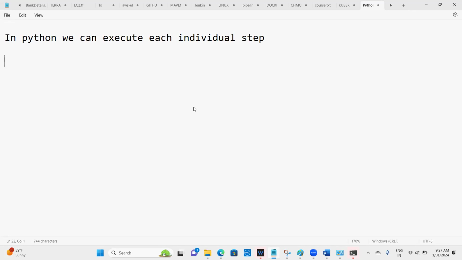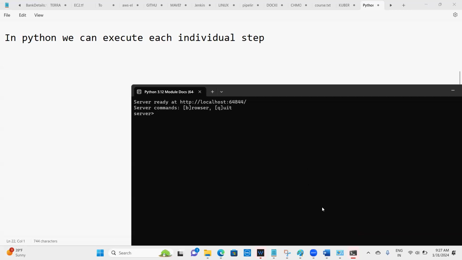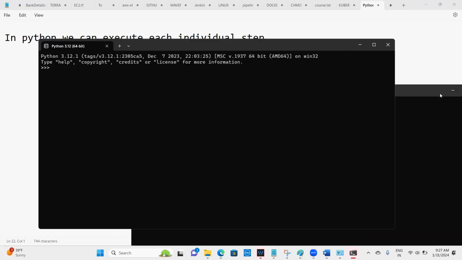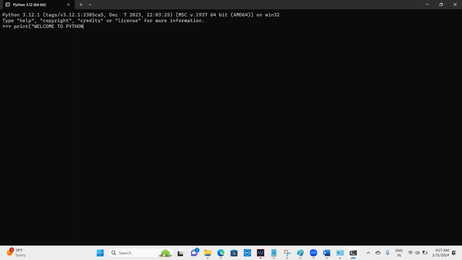For example, let's say you want to print something on the screen. We can use a print function, and you can give "welcome to Python".